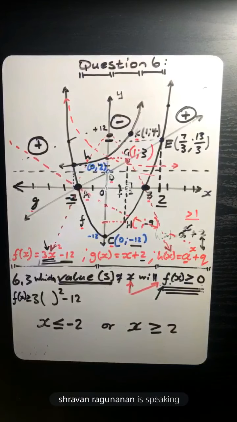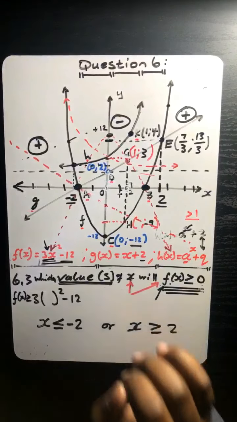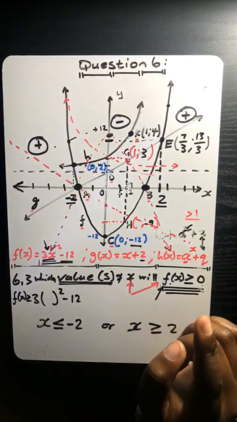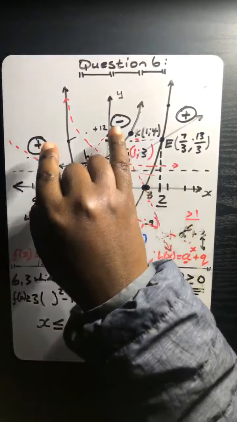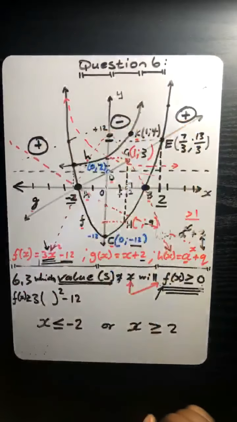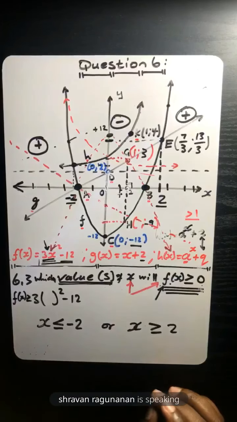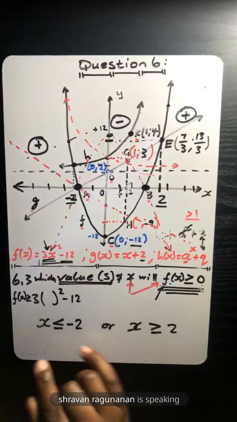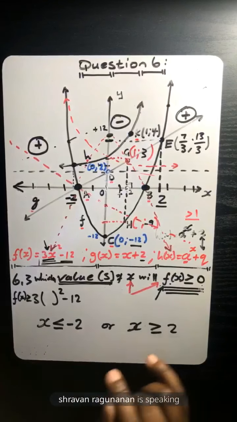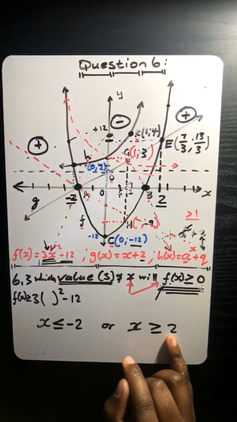So when you write the answer, you must always put a positive and negative. Oh no, if I hear you, Shravan, your line is breaking. So if I hear you, you're asking if you should write this positive, that negative, and that positive. Is that the question, Shravan? Oh no, because your answer, so you got x is greater or smaller than -2, or x is greater or smaller than +2. So you have to have both. You have to have both. You can't just have one.